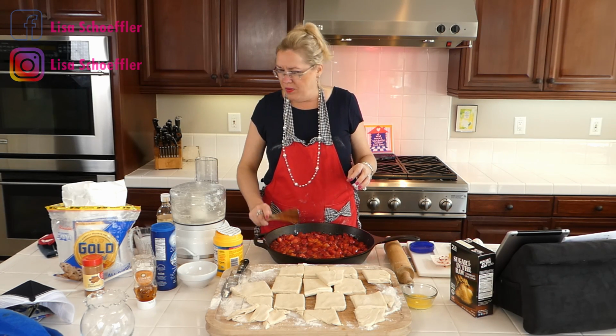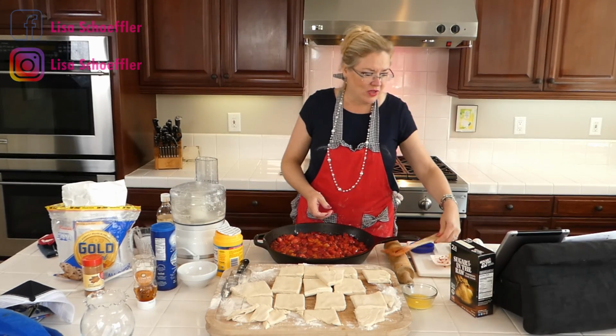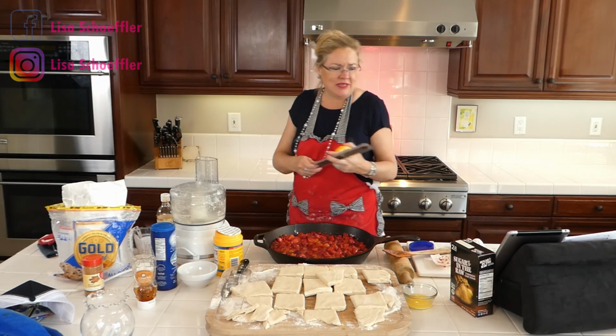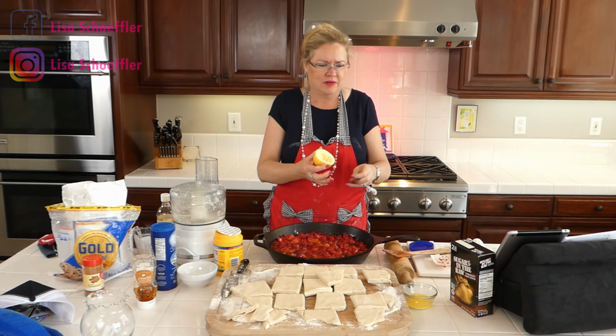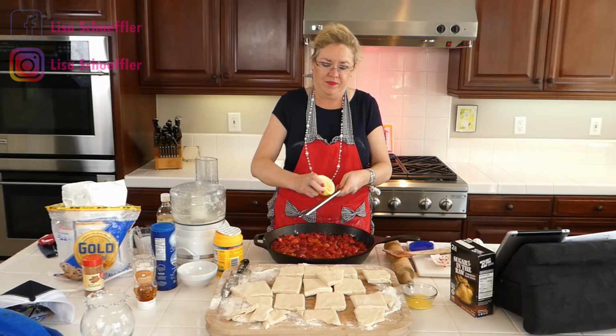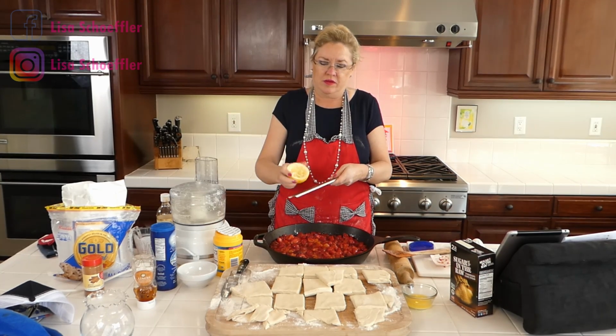No problem. Now I'm going to add, because whenever I use lemon, I like to use the zest. So I'm going to put a little zest in here too, and just brighten up our flavor. Oh my gosh, yum.